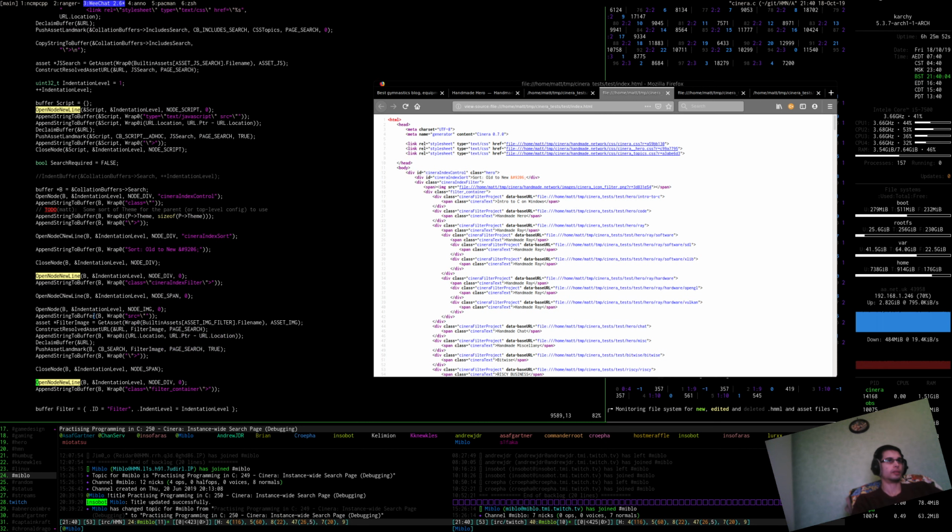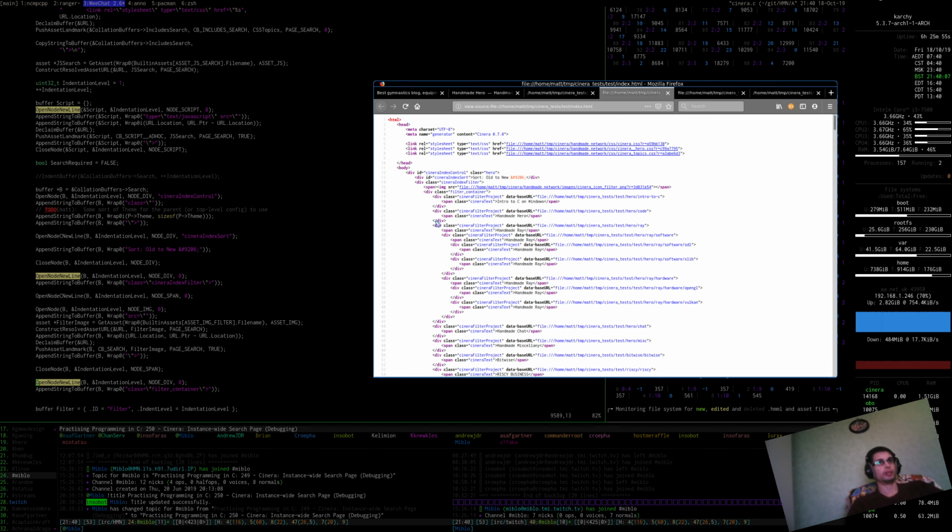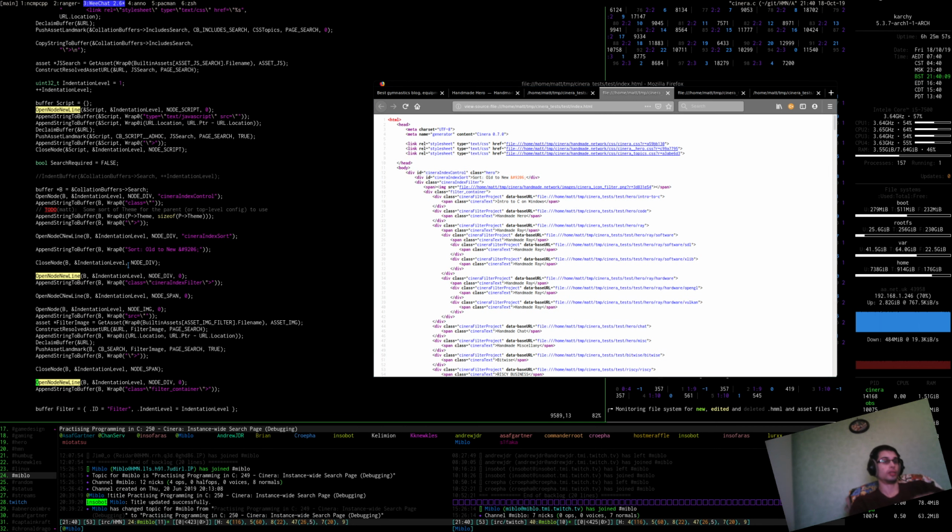Yeah, I'm going to say that. All I want to do is produce an ID, this div ID, just without the class. That's what I'm trying to do, just illustrate the problem.